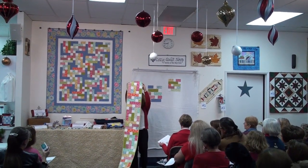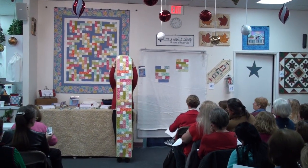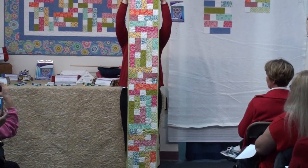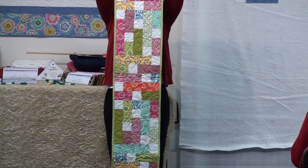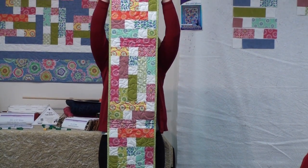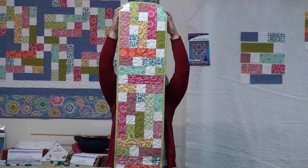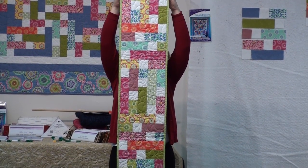I'm going to think thin. Same fabrics, different color for the binding to give it more green than blue. No accent fabric now. See how you don't need the accent fabric? If you had it with just this simple row of blocks, you would have an unfinished secondary design. So for the table runners, you do not want to have accent fabrics.